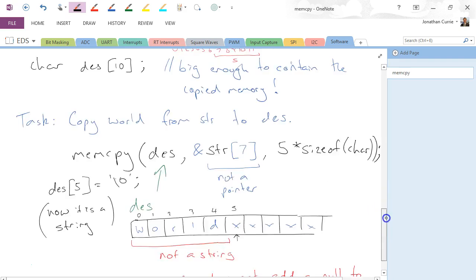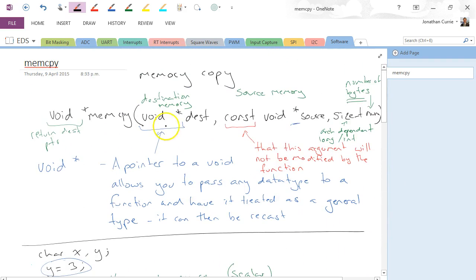Specifically because it has the input data types of void star, saying any particular data type. Alright, so to quickly summarize, memcpy is for copying memory between 2 locations. First argument is the destination memory. The second is the source memory, which will not be modified because it has that const keyword. And the final argument is the number of bytes. And I can't emphasize that enough. Bytes, not the number of elements.